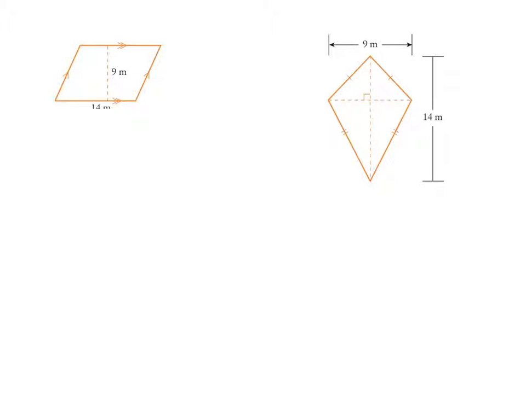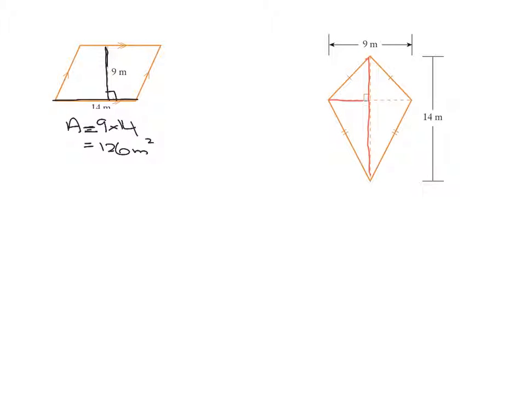Now, there's no right angle being given here, but that's what this length is, okay? It's perpendicular to the 14, which forms a right angle, so I get area equals 9 times 14. And all I have to do is go 9 times 14, which is 126 square metres. Okay, so when we look at this shape, first of all, you hopefully recognise that it's a kite. Secondly, you hopefully recognise that you are dealing with diagonals at right angles.